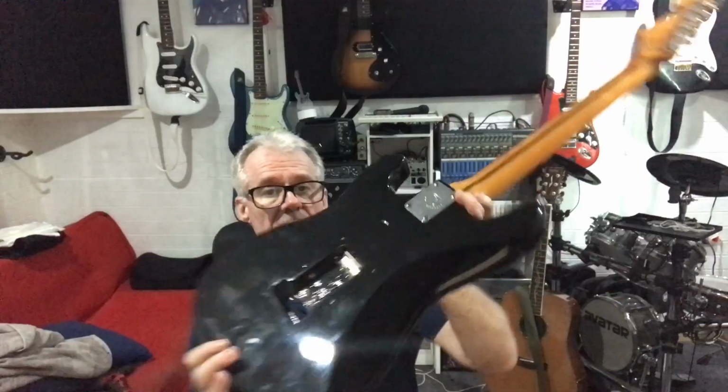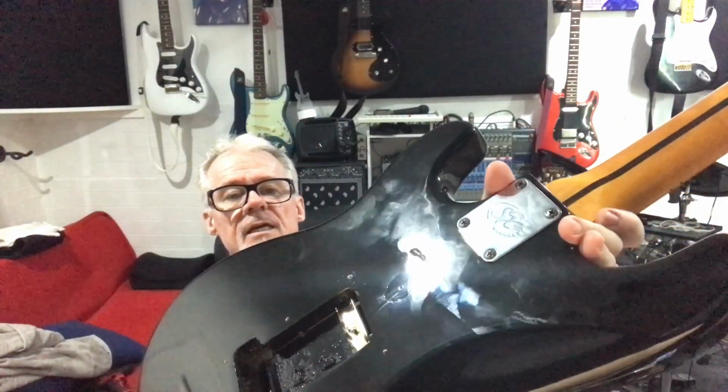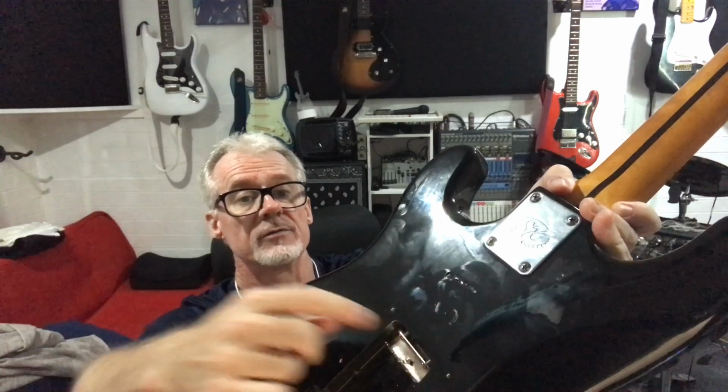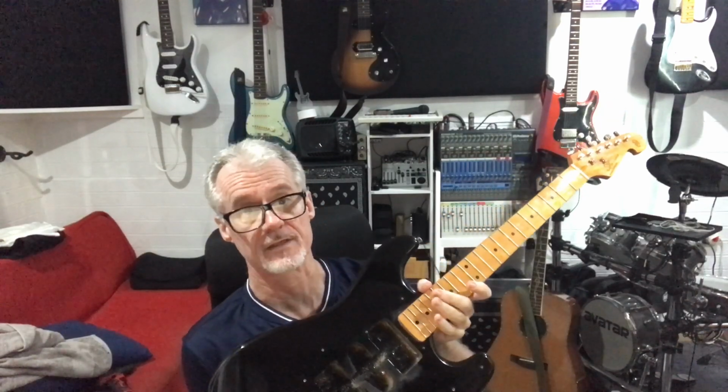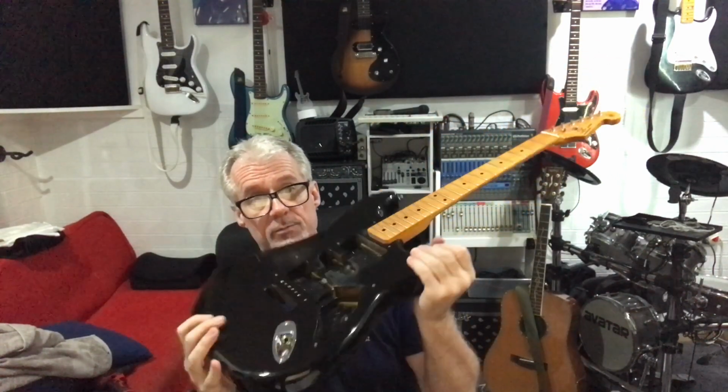A cheap guitar. There's the damage just there. I don't know if you can see it. Just there. It got dropped or thrown. I asked them for a little bit of a discount as compensation. They sent me a guitar strap. I'm not going to complain. It's better than nothing. It's a very cheap guitar. This was just under or around $100 US discounted price.